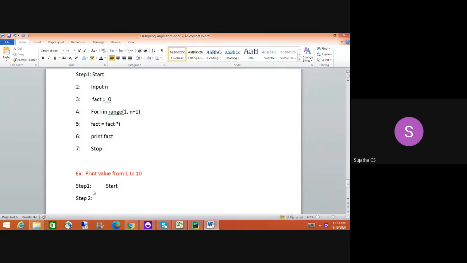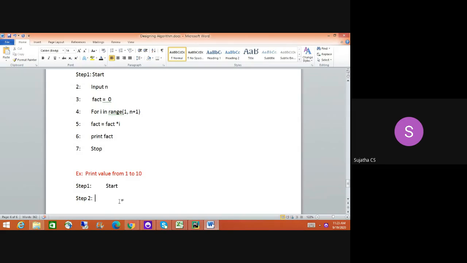Okay, let me tell you the concept. Input a low value, n equal to 0 or whatever, n equal to 1. What we are asking is to print values from 1 to 10, which means you assign a variable n equal to 1, and then you print that. Then next, you add n equal to n plus 1. Before that, you have to check whether n is less than or equal to 10, because we are using 10.